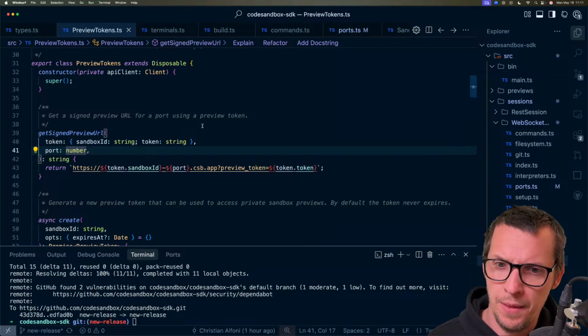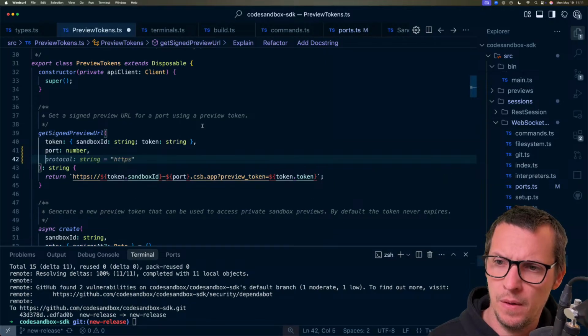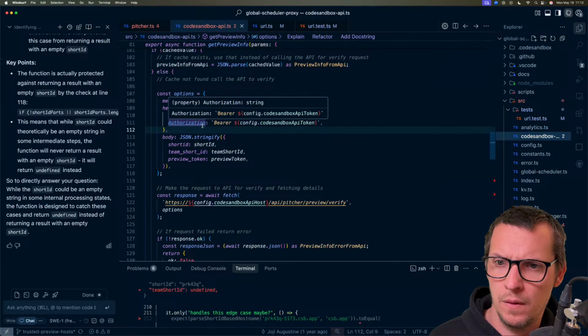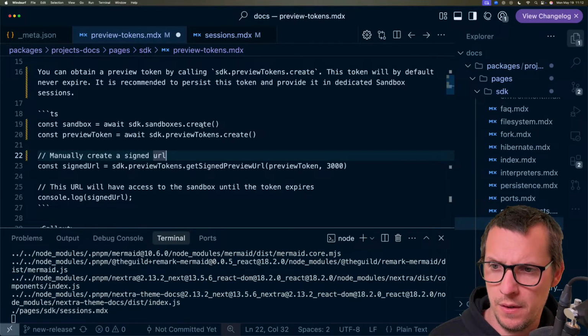So we also need, yeah, I don't like this method. It's kind of, yeah, but let's do it. Manually create assigned URL.